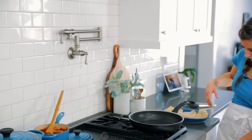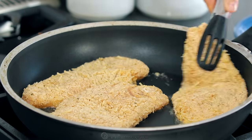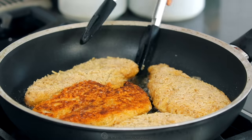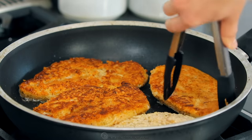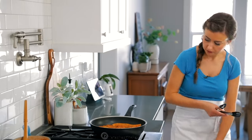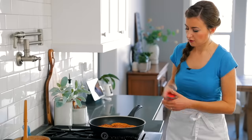To cook the chicken, place a large non-stick pan over medium heat and add enough oil to coat the bottom of the pan, about two tablespoons. We use a light olive oil because it has a high smoke point and is great for sautéing and baking, but you can use any high-heat cooking oil here. Once the oil is hot, add the chicken and sauté three to four minutes per side depending on the thickness of your cutlets, or until the chicken is golden brown on the outside and the internal temperature reads 165 degrees Fahrenheit on an instant-read thermometer. As soon as it's cooked through, take the chicken off the heat.